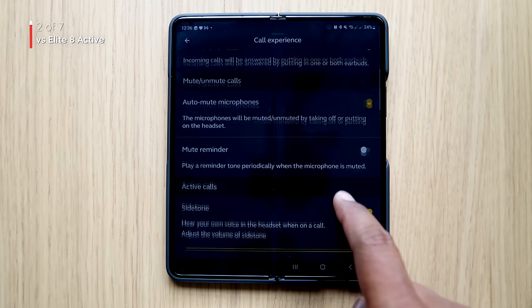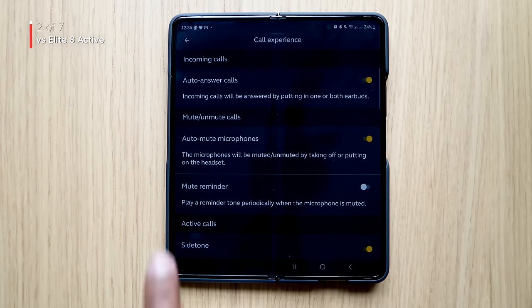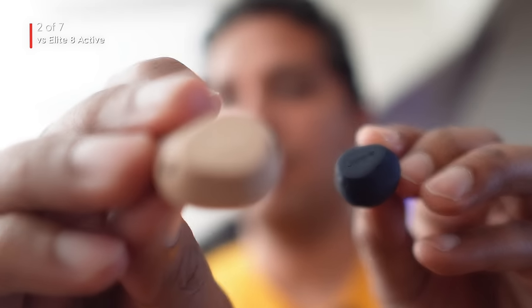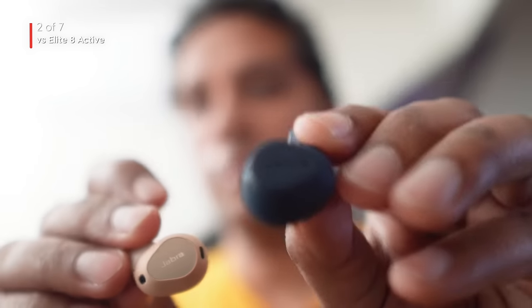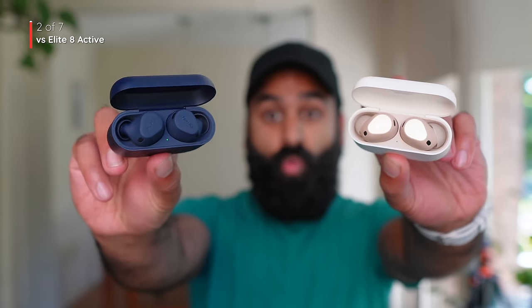Great in noisy conditions, but in windy conditions, not advisable. Same controls, the muting, auto-muting, auto-answering — all these features are part of the Jabra app and you get them with both buds. And of course, the final similarity is that both have this soft texture. You'd think that only the Active has it, but the Elite 10 has it as well. Our pick? The Elite 10. We're not as active as we may look in our videos, and besides, there was just too much occlusion and noise isolation in transparency mode that running with the 8 Active didn't really feel safe. We much prefer open ears for that sort of thing.